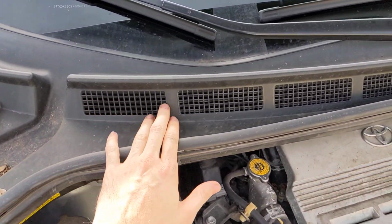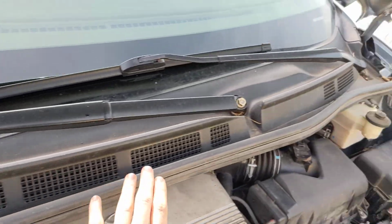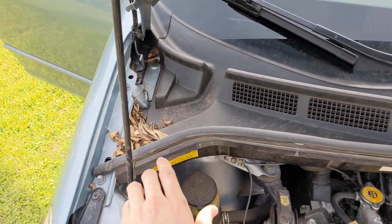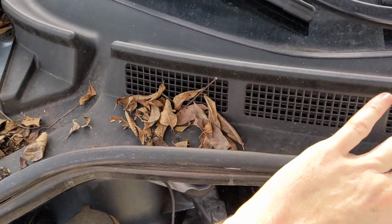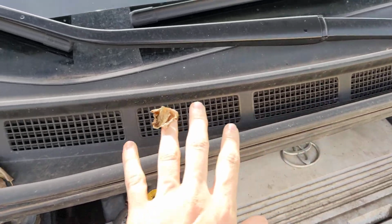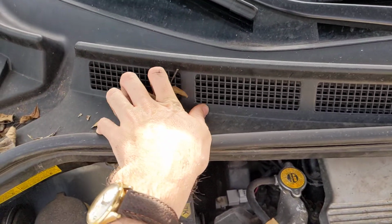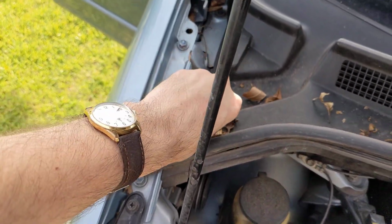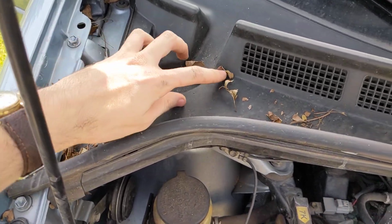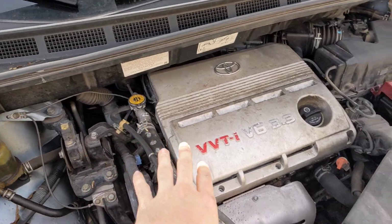This is your fresh air inlet for your AC system. All these little holes right here and over here. You'll see that leaves typically will accumulate and it'll be filled. So if this doesn't get airflow, your AC system's not going to function correctly. So just take those leaves, throw them out. So this is nice and clean how we want it.